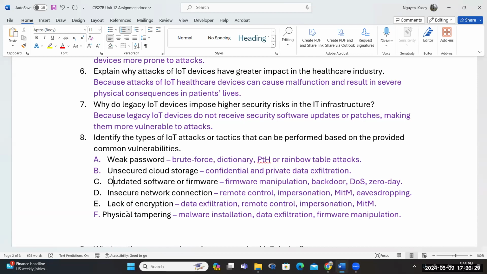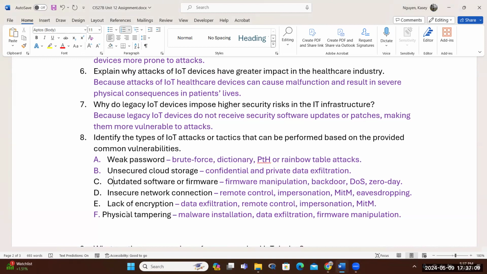Then you got devices that are on network connections that's not secure, like open network, open wireless. They can take over the device by doing remote control. And I'm hoping that part is successful for you guys today, so you can remote control the Raspberry Pi. They can impersonate the device by spoofing MAC and IP, and all of that is just modifying the ARP table overall. Or doing man-in-the-middle attack or eavesdropping.